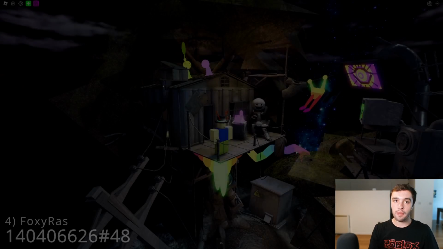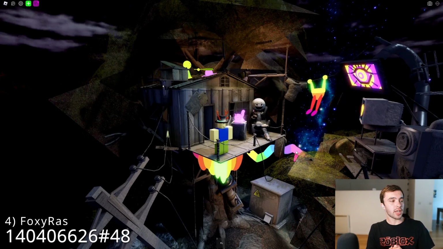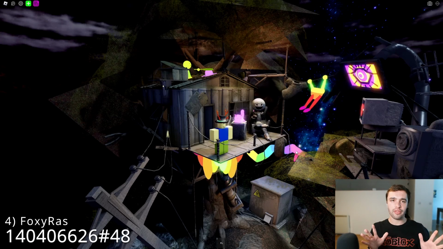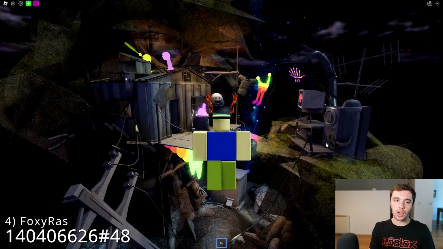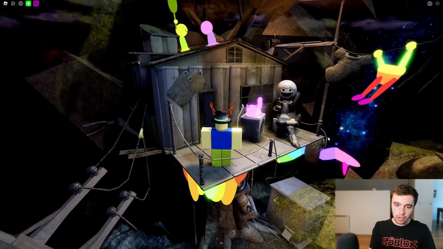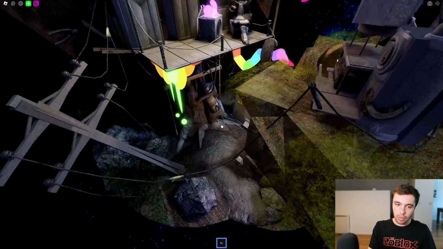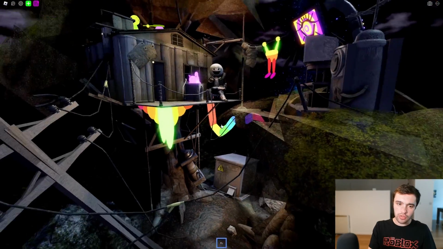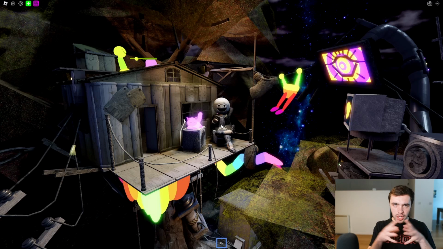Okay, the final build in the build quality category is by Foxy Raz, and they have built what they have called the album cover treehouse. Very different art style to a couple that we've looked at already. It's got a really realistic look, with all the use of decals and all different intricate parts. It's very realistic.